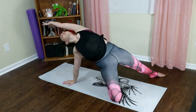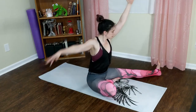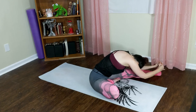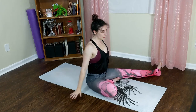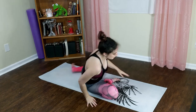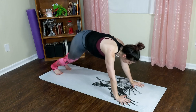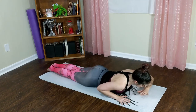Inhale, lift the torso up. Exhale, sweep back and around, lower down towards your shin. Begin to lift yourself back up. Place your hands to the floor in front of you. Swing your left leg back behind you and take this into just a really quick down dog in order to help hinge you forward and lower all the way down onto your belly.